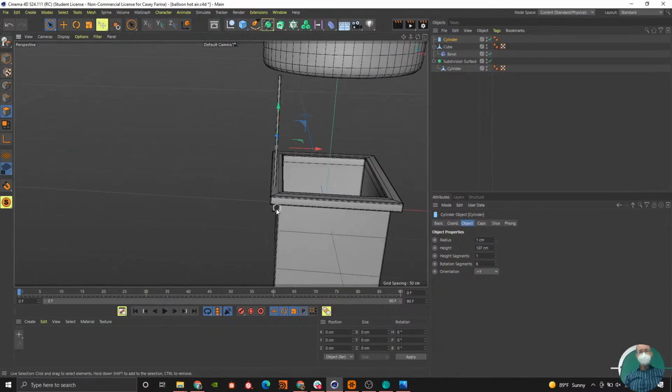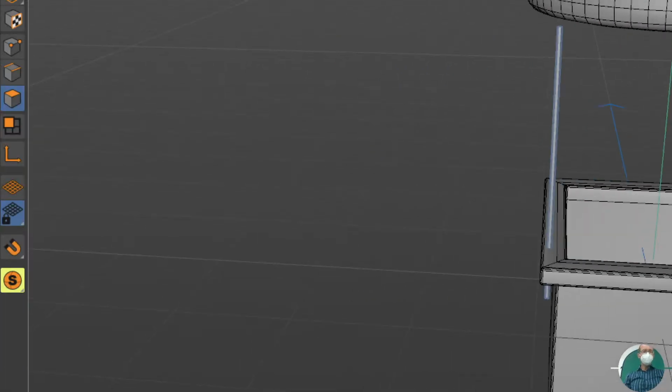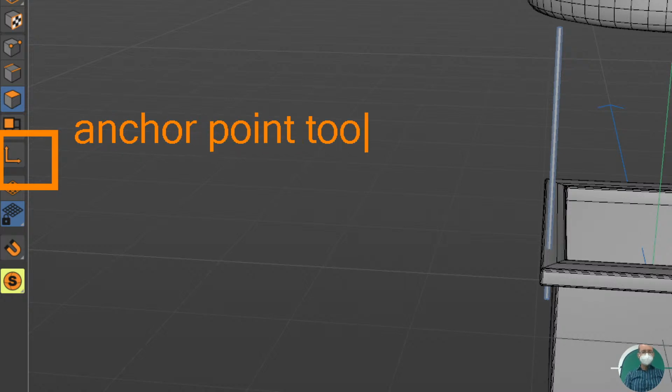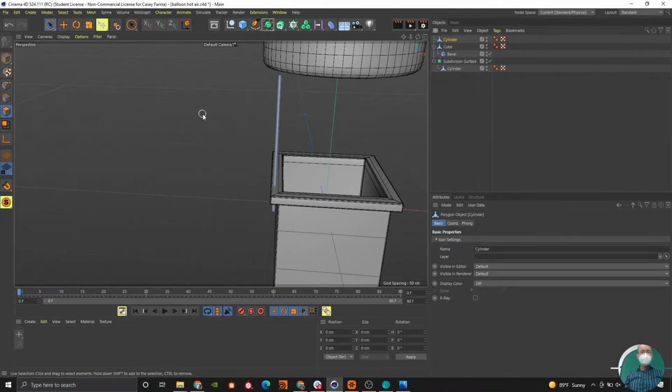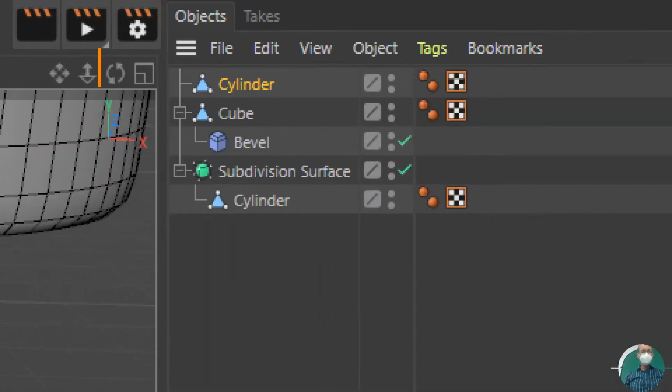And so I want the anchor point to be at the bottom of this so that I can kind of angle it in from where I am. And so I'm going to hit C and go to the anchor point tool. This one right here, the shortcut for the anchor point tool. That's right, L. You got to be careful. You cannot adjust the anchor point on a primitive.